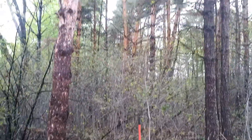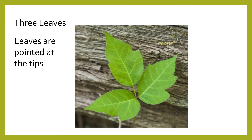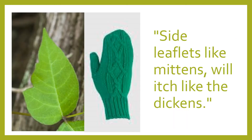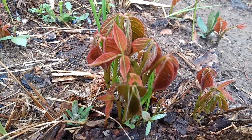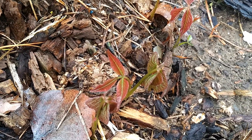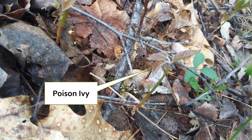It is springtime on my property and the poison ivy is coming out. Always remember it has three leaves, the leaves are pointed, the bottom leaves look like mittens, and the old saying is 'leaflet like mittens will itch like the dickens.' In the springtime, poison ivy is reddish — just red leaves — and it's camouflaged. These video clips show that because I'm on my hands and knees with the camera up close, but if you're standing up walking barefoot in the springtime you would never see these, and this is why springtime poison ivy reaction is the worst.